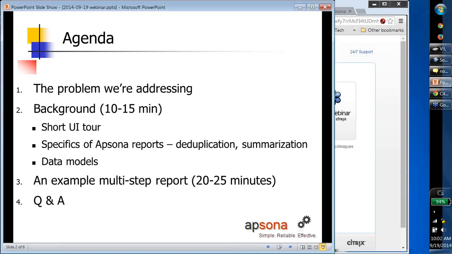Then we'll talk a little about data models and how objects relate to one another and why that's meaningful when building reports. Now, the bulk of the webinar will be around one specific report that I thought would be useful in illustrating some of the features you might find, and some of the problems you will run into in typical practical situations. So we'll look at that one report, go through the process of how to build it, and along the way we'll illustrate lots of the little related issues that come up with multi-step reporting. I'm hoping that will run about 20-25 minutes.